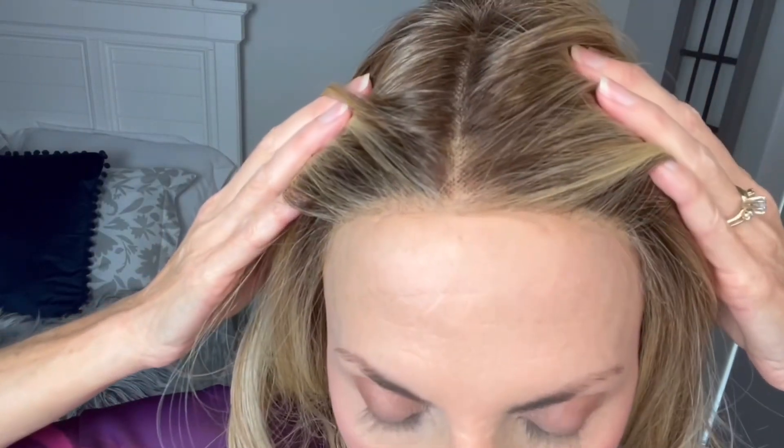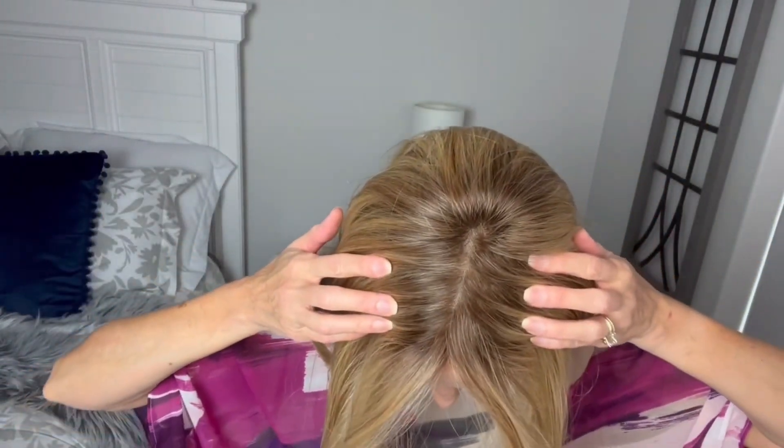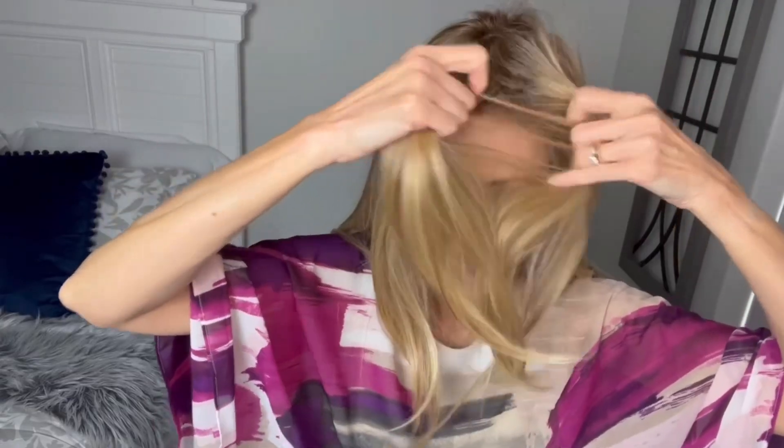This one is rooted with a 10, so it's not a super dark brown. I love that Tresselure has an R8, an R10 — they have a lot of brunette options. I like that they didn't do just a super dark root with this 1426. This is a full mono top so you can part it wherever you want. I have it parted kind of right of center, but you could move it more central, to the left — you can move that part around.